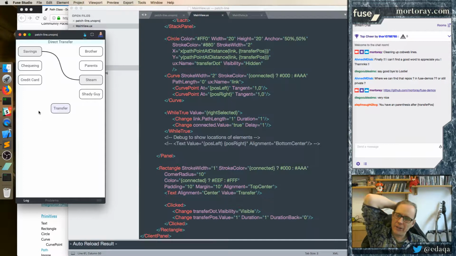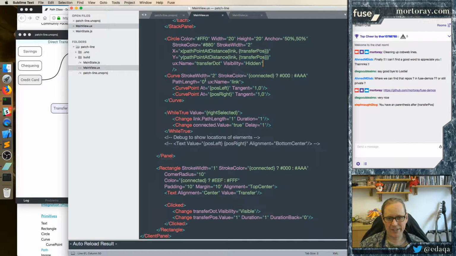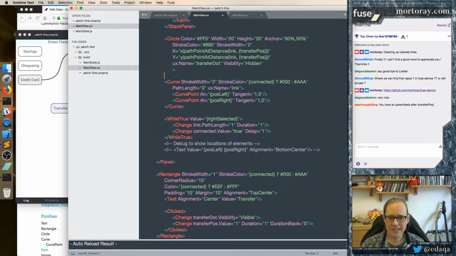Now, the actual thing you might want to do is show an arrow instead. So instead of having this, let's put a little arrow in there. So transfer, we see, unfortunately you can still click transfer. Reasonably, you would disable this in the real UI until it's actually connected. And so let's say we want to show a little arrow in there, like we want to have text inside that circle. How do we do that? Well, let's add some text.